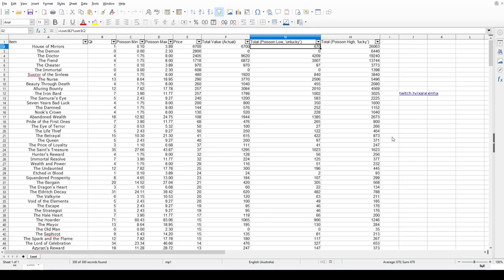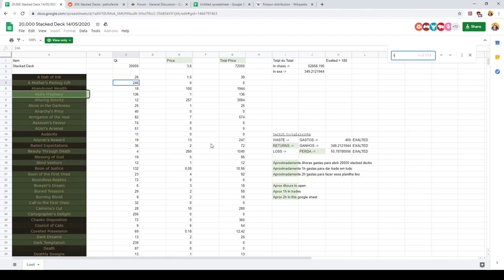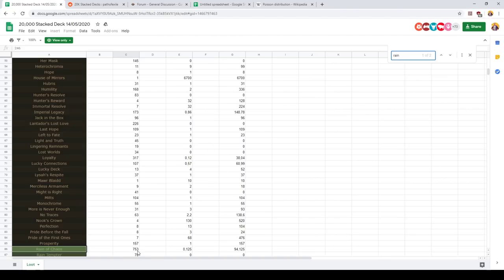they're going to believe that 3.15 chaos is actually a really firm number. However, I did a little bit of other analysis, and this was based upon the relative frequency of various divination cards. So rather than looking at the total value that comes up, what I did was I looked at some of the low value divination cards. So Reign of Chaos is a divination card that is 1/8 of a chaos orb.